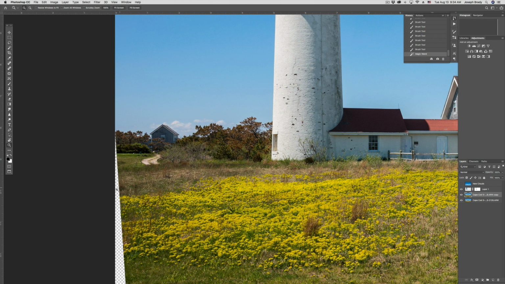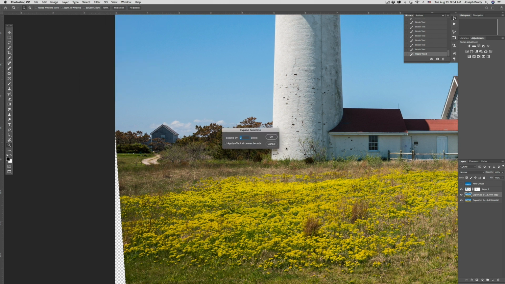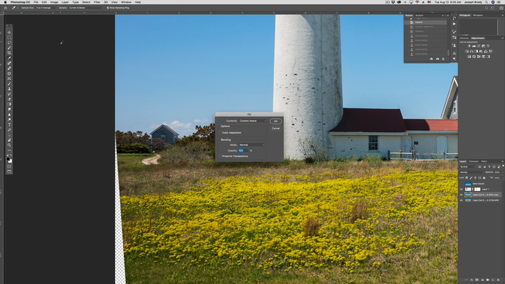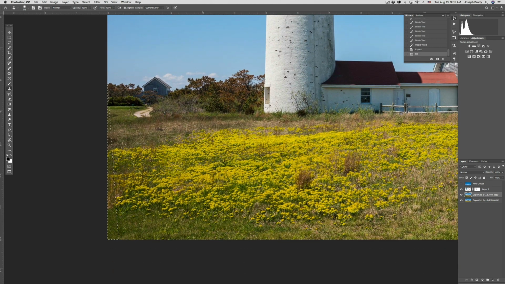Now, to make sure there's not an interface between the previously empty spot and the field here, I'm going to go to Select, Modify, Expand. And yeah, 2 pixels should be enough. I'm just going to expand that selection just so there's a little bit of overlap. So I've got the area selected. I'm going to do a content aware fill here, which I happen to know is Shift F5. Just going to cut to the chase here because that isn't really the purpose of this demonstration. And there it is. We see that that stuff has been filled in.